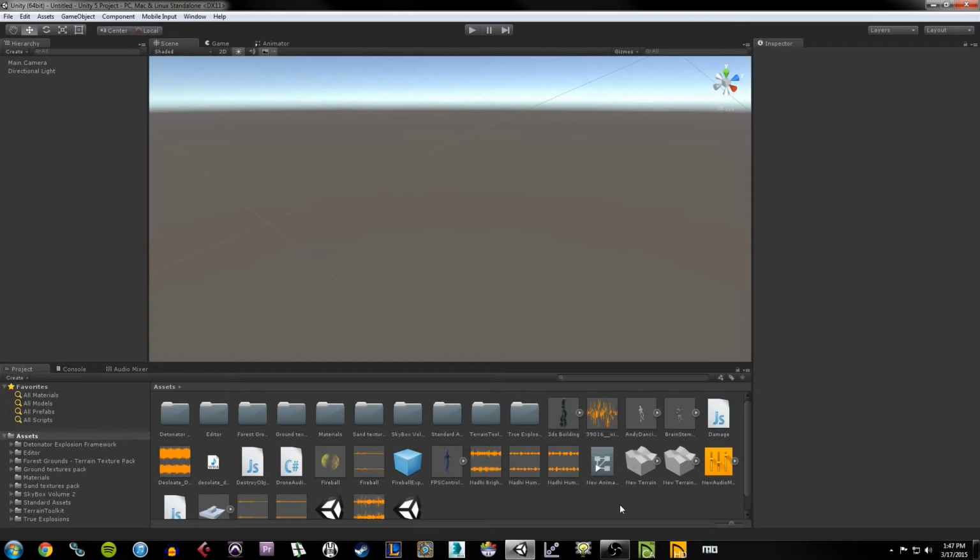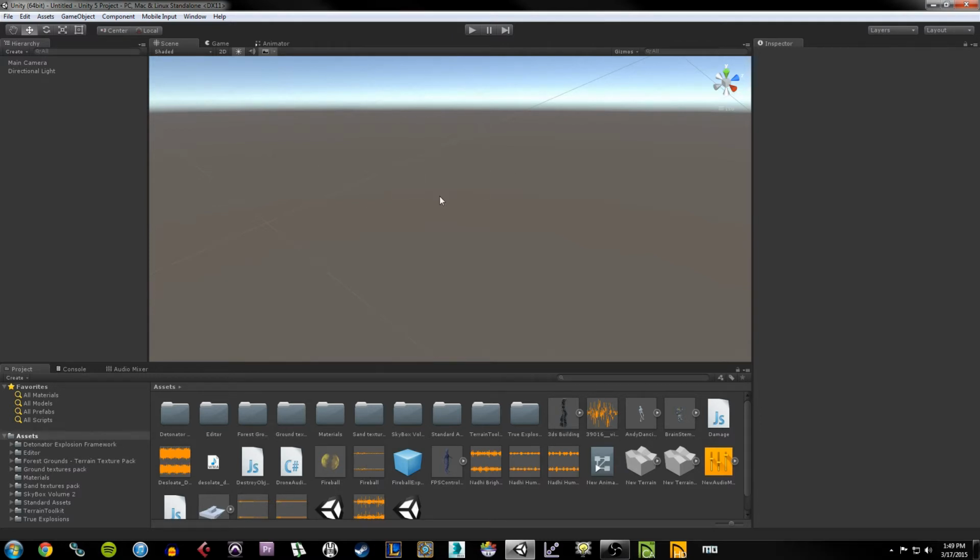All right, so once your project's made, you'll be brought to basically an interface that looks like this. Never mind all the assets I have down here. I've opened up a project that I was already working on. You won't have this stuff listed in yours. You'll have a couple of these, like the editor folder and materials folder. A lot of this stuff, though, is custom, so don't worry if you don't have this stuff down here. I'll get to that later.